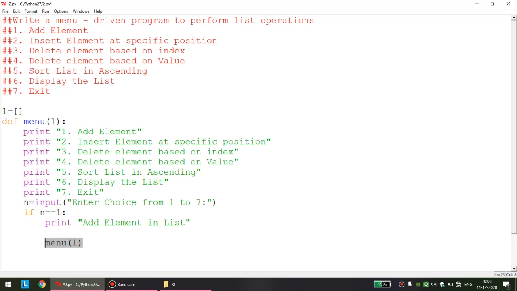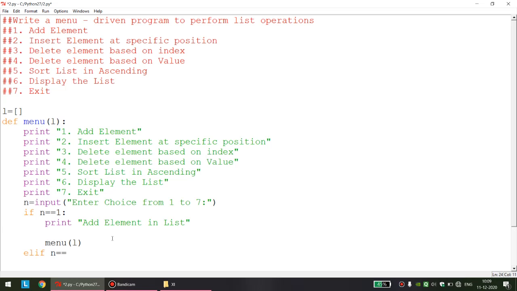What is the reason it will give an error? Here when we are creating the menu, we are designing an argument. I think I discussed in the previous video that I was designing one odd even function. If you remember, I was calling the function without argument, so it was giving an error. So if we are defining a menu with an argument, when we are calling the menu, the same argument has to be there. Okay, let us go ahead.